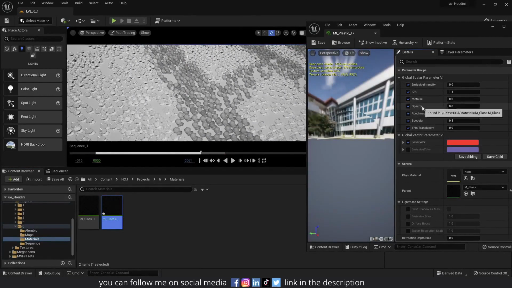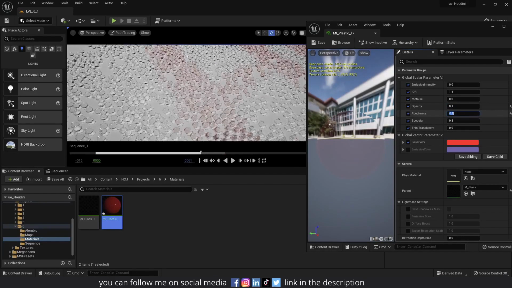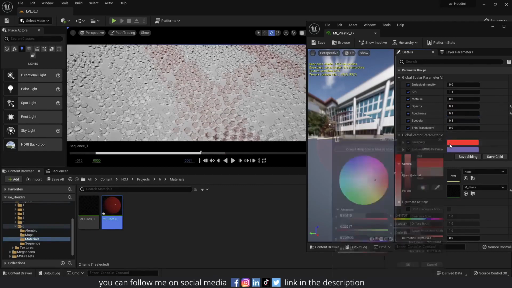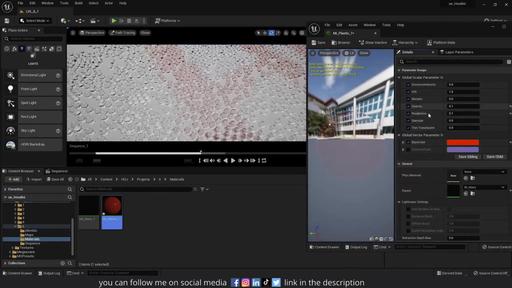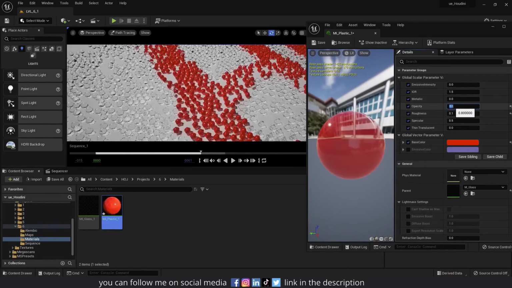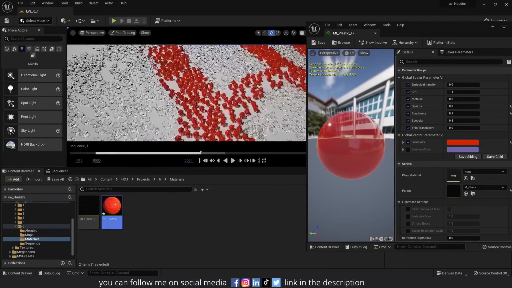First of all, I will give it a 0.1 opacity, and roughness I want to be also 0.1, and let's see. Okay, I will give it more opacity, like 0.8. That's much better.